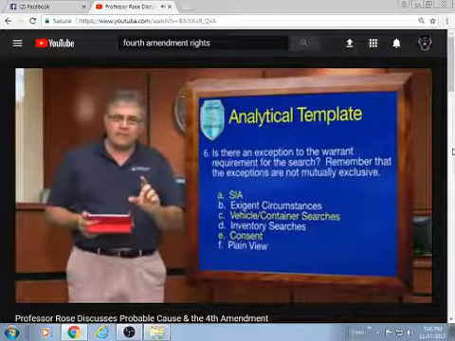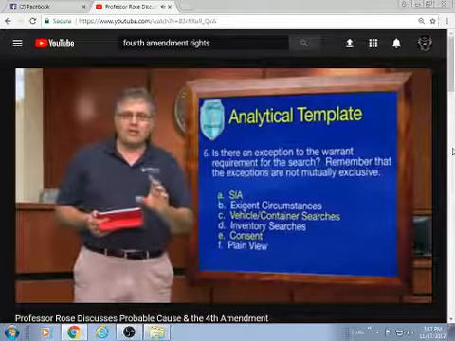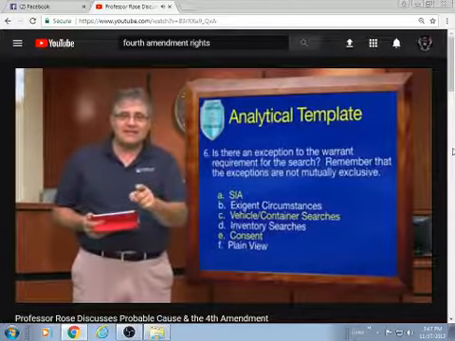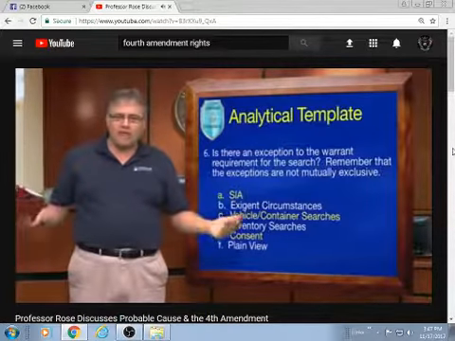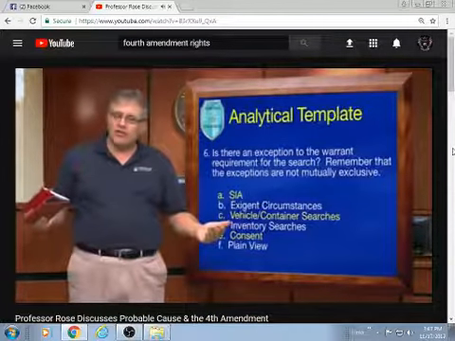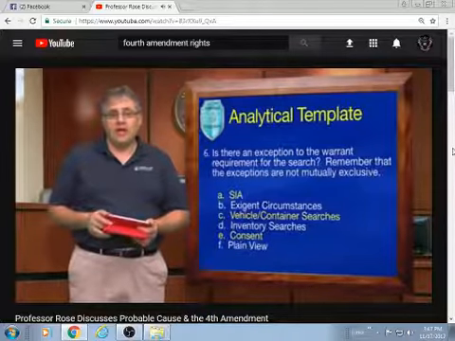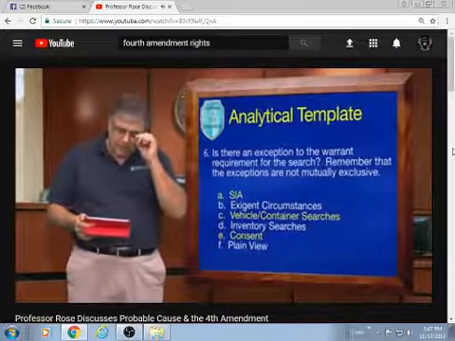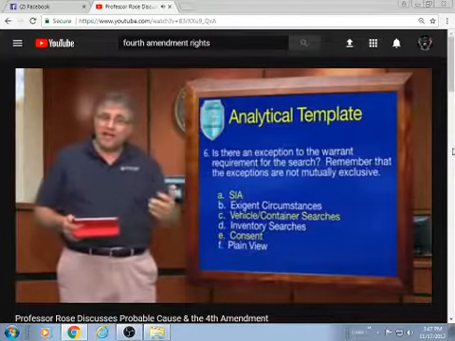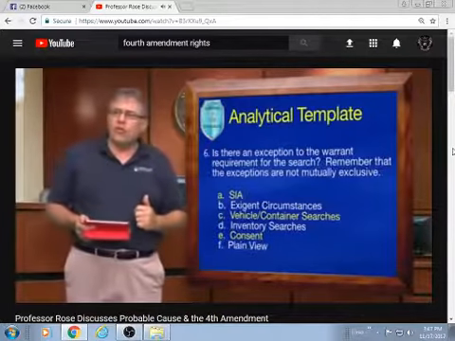Let me say that again. Consent waives that Fourth Amendment right to privacy, which means that if you have drugs in your pocket and you say, yeah, sure, go ahead, officer, look, you have just destroyed any Fourth Amendment issue that you might have. And it may be that there wasn't probable cause to arrest you at that point. Something to think about. And then the last one is plain view. Plain view is our sixth category for exceptions to the need for a warrant.